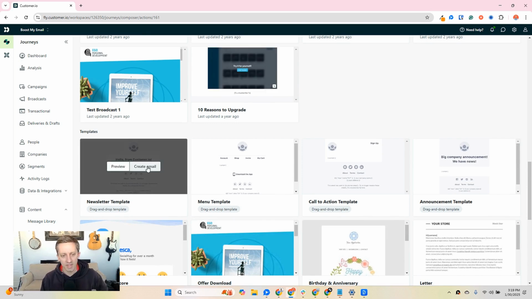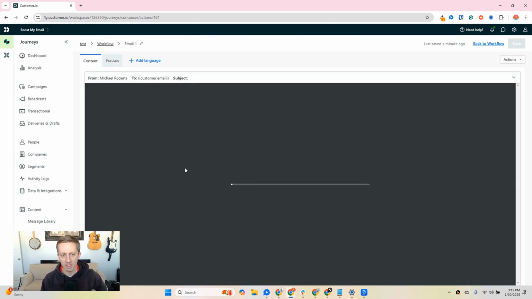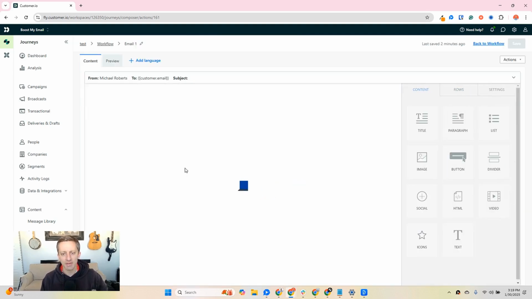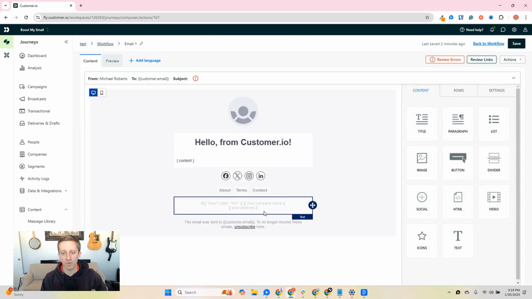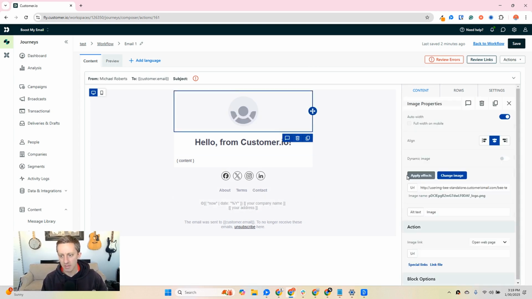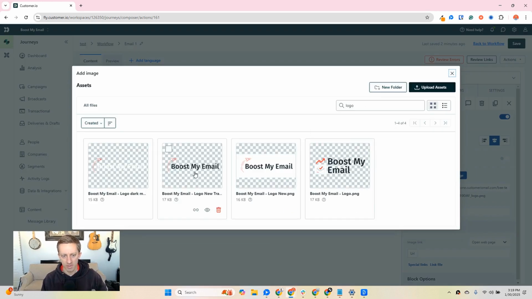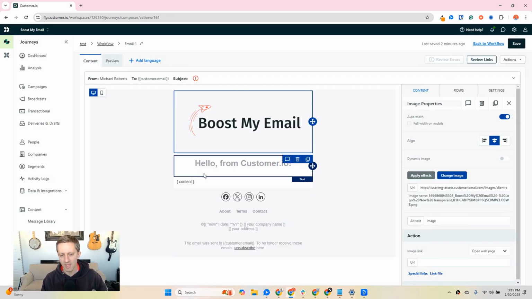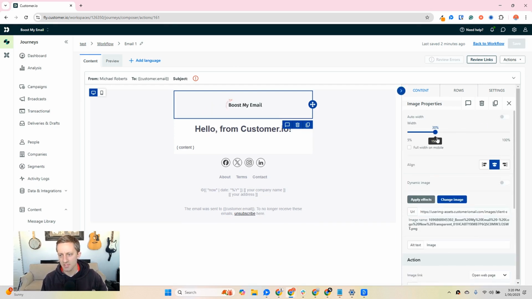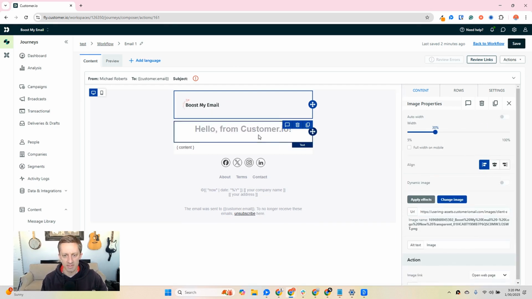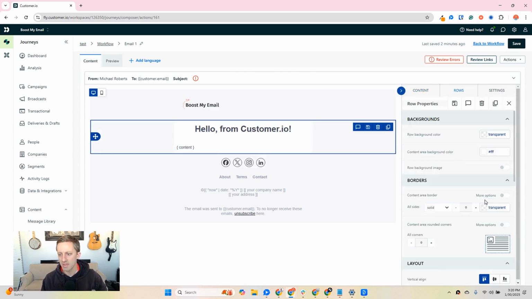So I'm just going to create a letter template. I will select Customer IO's version here. It's a pretty simple one. I'm going to create an email, and it populates all this in. Now, obviously, I want to update the things that are necessary for my brand. So let's change the logo. We'll pick one of my logos here. I don't love the size, so we're going to drop down the size quite a bit, and we're going to make it left aligned because I'm a fan of left aligned.